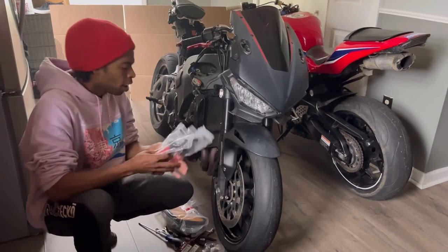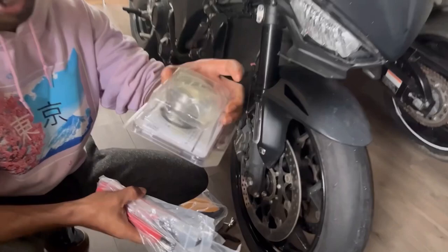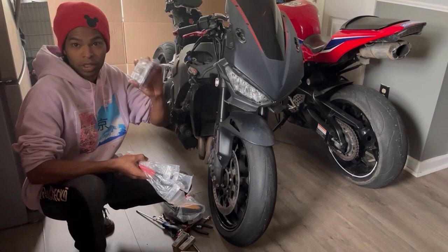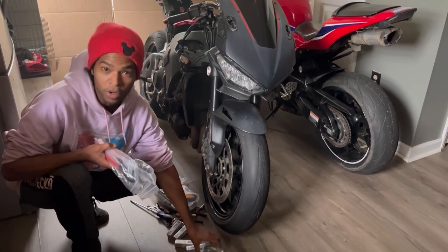Just in case, I did buy tapered bearings. Brand new tapered bearings. OEM uses the little ball bearings that are not good at all. You want to go with tapered bearings, guys, if you're upgrading your steering head bearings. Just make sure not to go with the OEM roller bearings. You want to go with the tapered bearings.